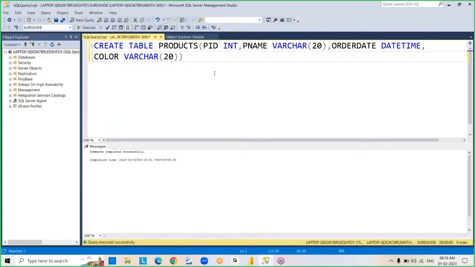Execution done. Okay, now see, the important thing is we created this table with 4 columns, right? But we can create a table with a maximum of 1024 columns. That is the limitation. Coming to the next scenario.